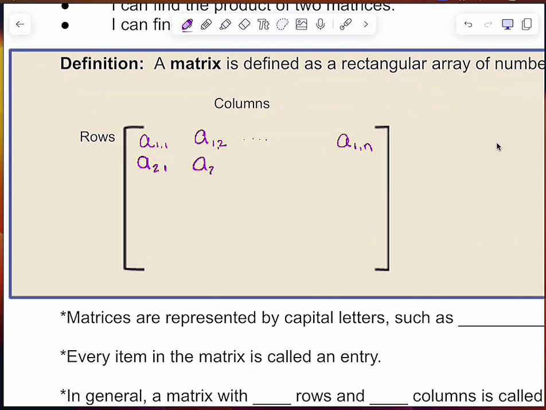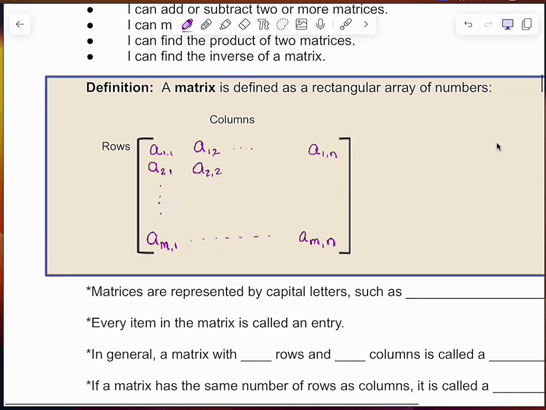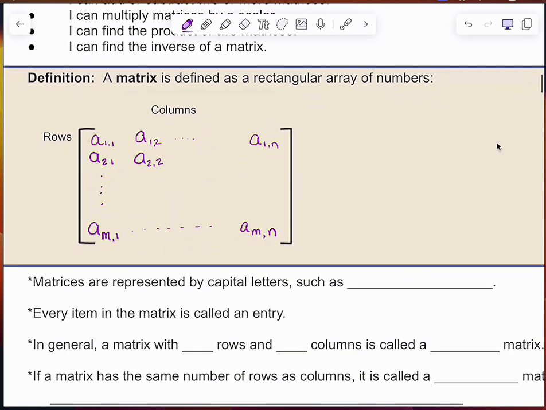This one is row 2, column 2, and it goes all the way down till we get to, I'm going to use M as the bottom of our rows. This one is column 1, and it goes all the way across to row M, column N. And we always define this as a rows by column matrix.